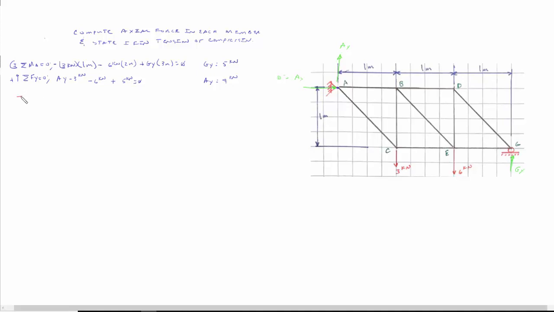And if I'm going to do this, I label it joint A. And I'm going to draw everything on there that I have. So that's going to be AB. And I'm going to draw this down. This is going to be AC. And I know I have this force going up, which we calculated to be 4 kilonewtons. And we have this force, but we knew that was 0.